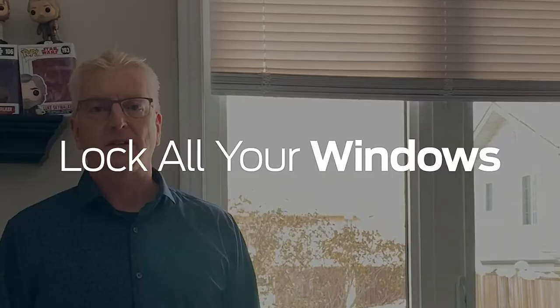I know it's common sense when we go away to lock all the doors, but don't forget to do a quick check of all the windows in the house too. We want to avoid any easy access that burglars might have, so make sure all your windows are locked. Also think about purchasing one of those $20 solid bars that can go into your back patio doors — they really help prevent a burglar from pushing the door open while you're away.